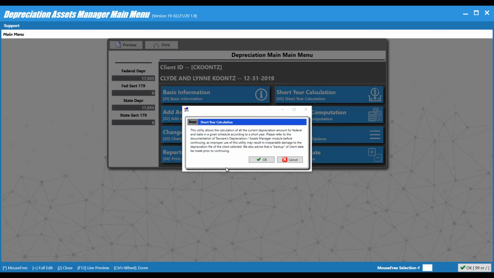If you're running the short year calculations, there are basically two menus or two places in the program that work with the short year data and their calculations. The short year calculation that is accessed from this page is set up to do the short year calculation for all the assets pertaining to the current selected client. So to do that, again, this is one of those areas it might be good to back up all of your data before continuing. We're going to go ahead and put that in. Then all we need to do is really just enter our months that apply. We'll put in 6.